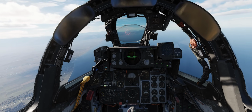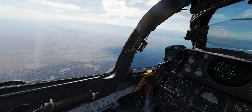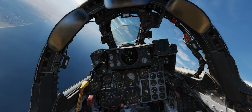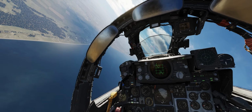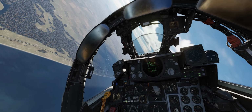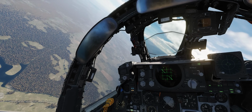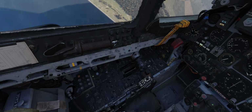It's also conveniently instrumented with something called the Target Impact Tracking Script, which is provided to me by username Draken, that will record not only the results of the bombs, how close they came to the target, but also a lot of our delivery parameters. This is really essential when you are trying to improve your iron bombing, to take a look at how consistent you are from run to run to run. So let's try a dive toss bombing run in the F-4E.